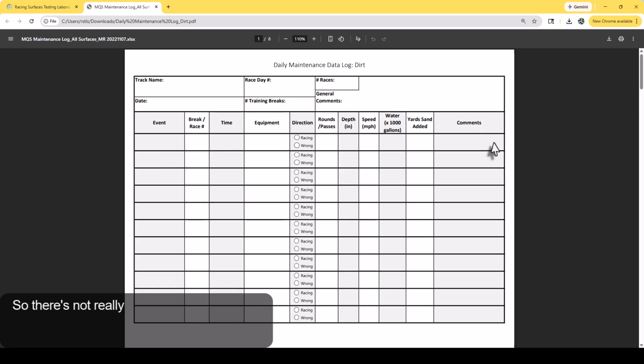So there's not really much interpretation that has to happen. Or you can save it to the end of the day and then you have a log. You don't have to worry about remembering every little thing that has happened.